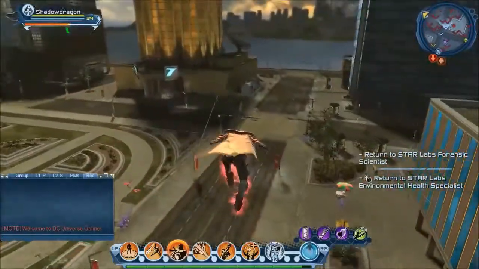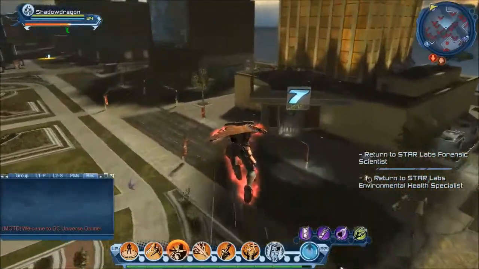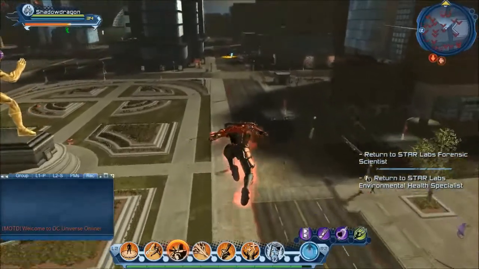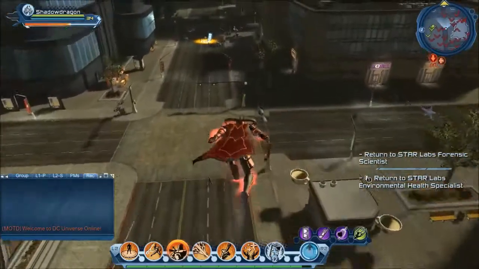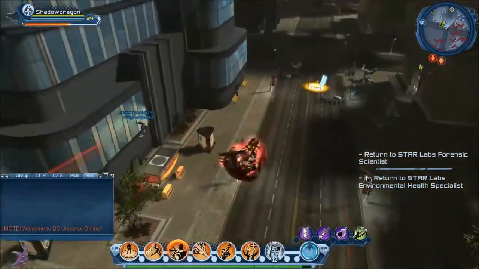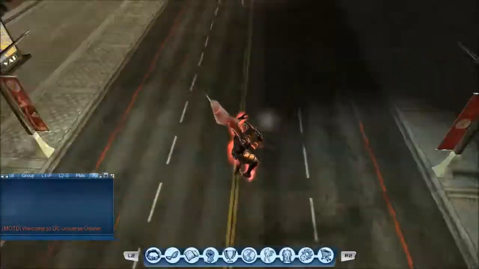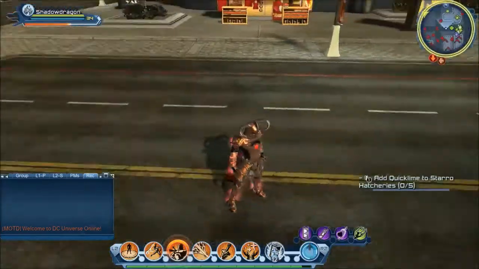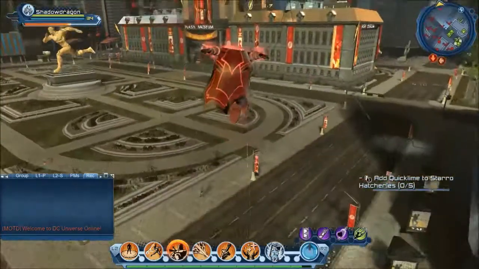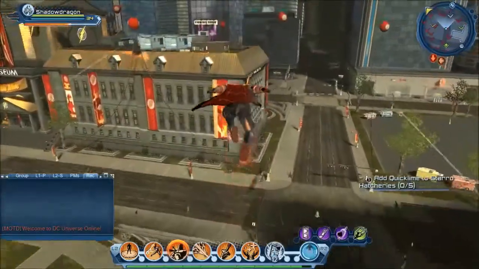Alright, so that's two of the quests. As you can see now, I'm trying to find a safe place to land. So what are we missing here? Shock the pool. Shock the pool is behind the museum.